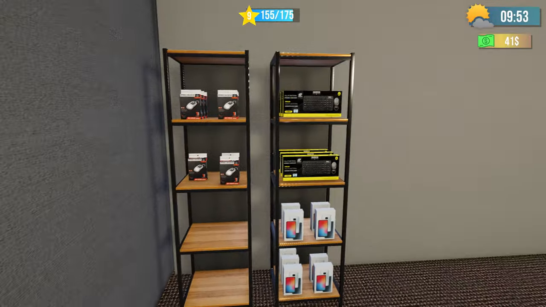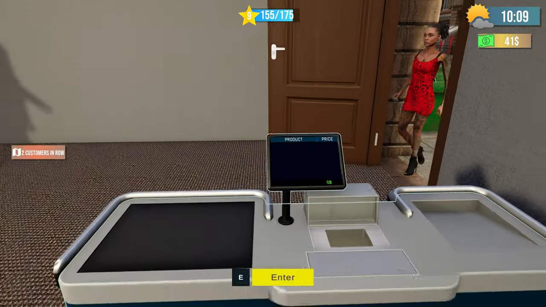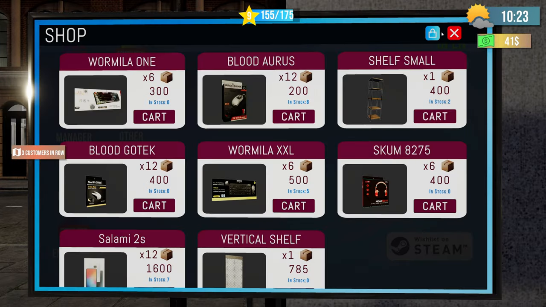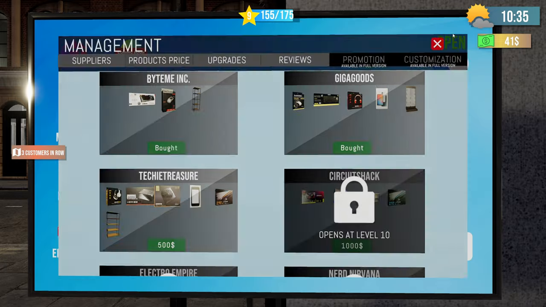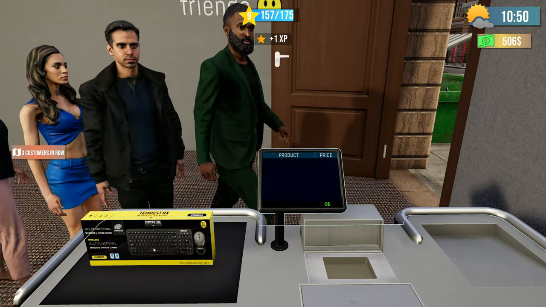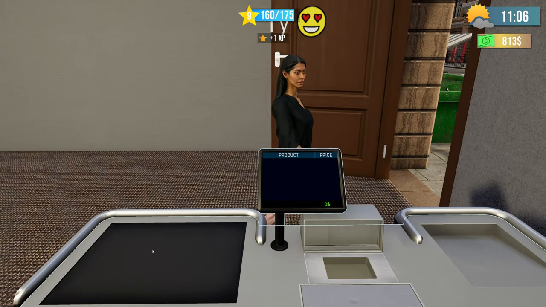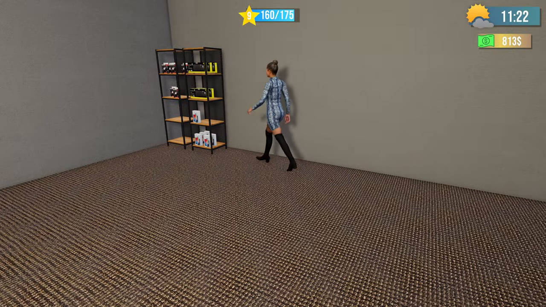Here we go. We got some phones. We got some mice. We got some keyboards. We got $41 in our account. I wonder if you have to pay like electricity or utility bills in this game. Maybe not at this point in time. Look at this queue. Okay, we're back up to $813 now. We're doing okay.